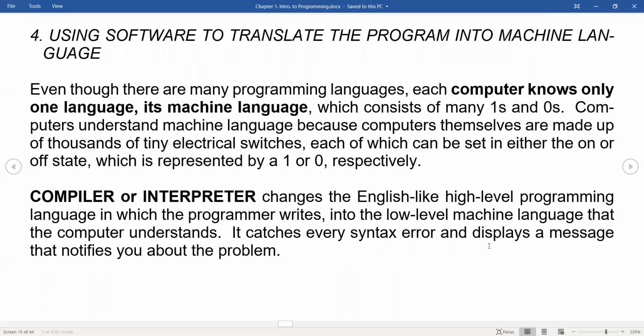Next is using software to translate the program into machine language. There's a process: when you write the program, you compile.